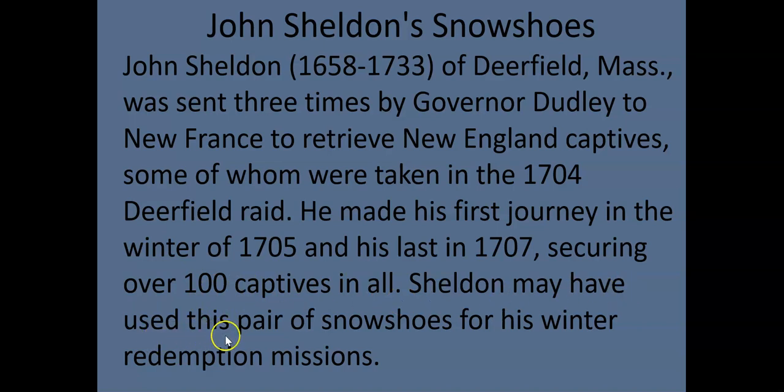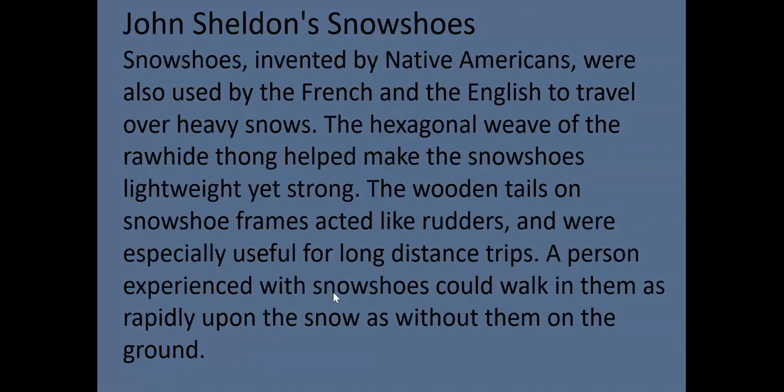He may have used this pair of snowshoes. Rewind the video, go back to the beginning and look at them. Those snowshoes for his winter redemption missions when he went to take money to the Iroquois in New France to buy back these people who were taken out of their homes that night in February in Deerfield.